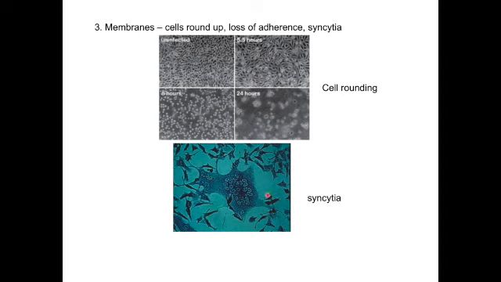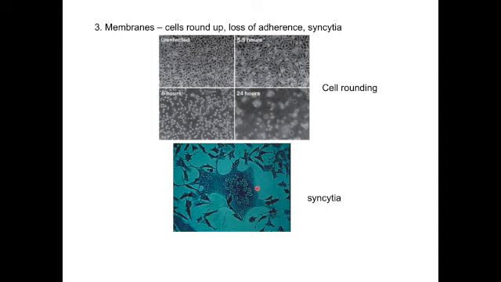This picture at the bottom shows us the formation of syncytia. A syncytia is essentially a multinucleated giant cell. Over here, I'm circling a regular cell. It's flat. You can see the margin of the membrane, and you can see the nucleus with its nucleoli on the inside. This giant, big, ugly looking thing that you see in the middle is a syncytia. If we look at it, you can see it's huge. The margins of the membrane are huge, and packed inside it are many, many nuclei. I haven't counted, but I would guess there's maybe 20 or 30 nuclei in this one cell.